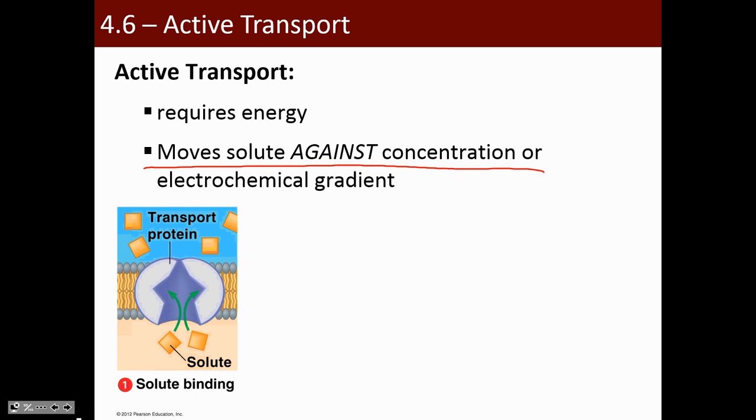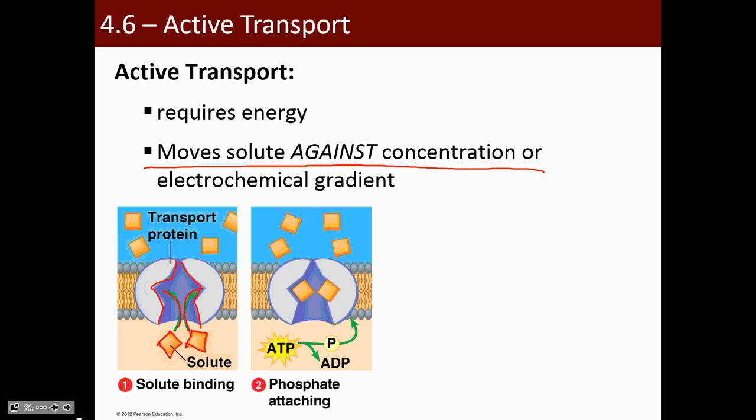Okay, so here we have another type of transport protein, which is an energy-driven transport protein. And this one is going to receive a specific solute. And so here, the shape of this protein is to receive 2 of these square solutes down here. The solutes are going to come in and bind, very much like in our carrier protein, except the binding itself doesn't cause a shape change. So the 2 solutes have come in and bound, and the protein is still facing this downwards, right?